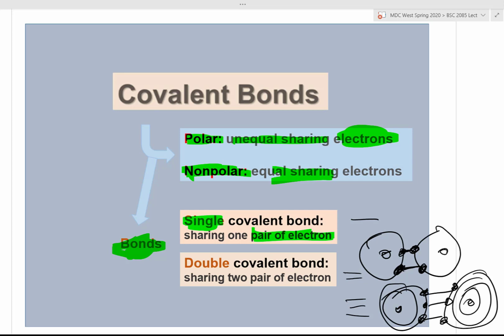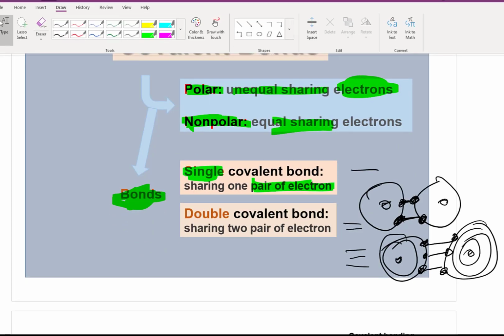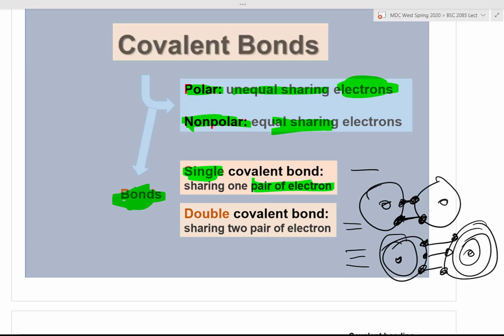Now, the more bondings, the stronger or the weaker? It makes sense, right? If you're bonded with one hand versus two, versus, I don't know, two hands and two legs or something like that. So it's definitely more bonded, right? So there's more attraction in this case. The stronger the bond, right?